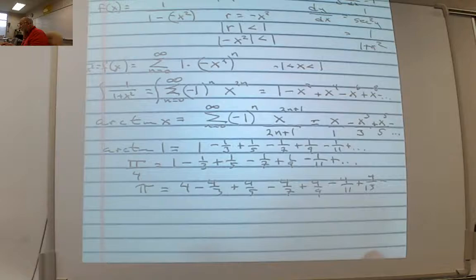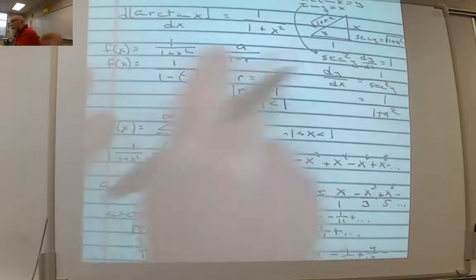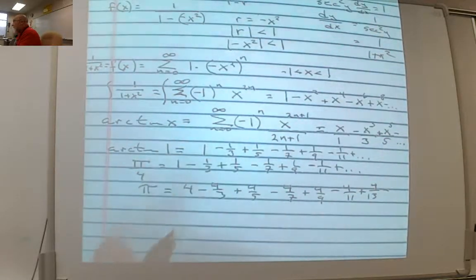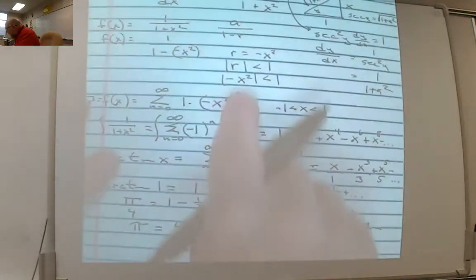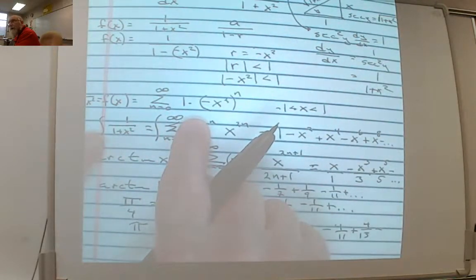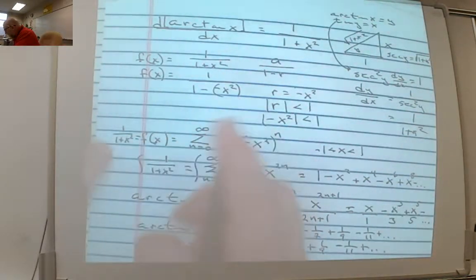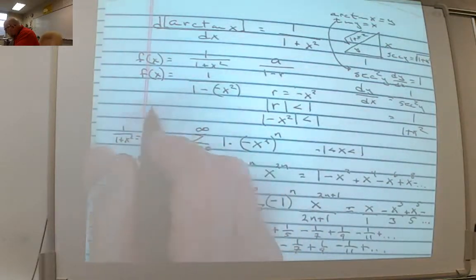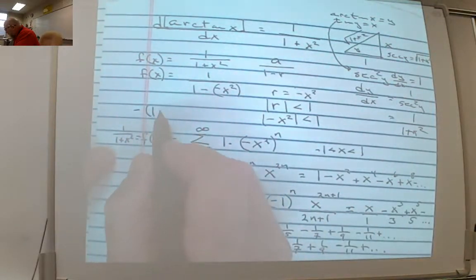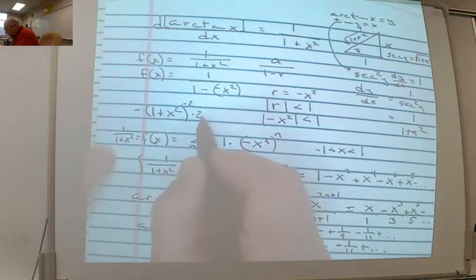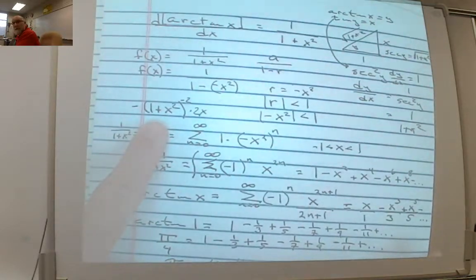Okay? Now notice what I did here. I used the geometric power series, correct? And I used integration. I could also use derivatives to come up with another function that gives me that, and do both sides, because this will always follow the power rule, right? In other words, if I wanted to know this, I could take the derivative of this. And what is the derivative of this? It's going to be a negative 1 plus x squared to the negative 2 power times 2x, correct? That's another function, right, by taking the derivative?